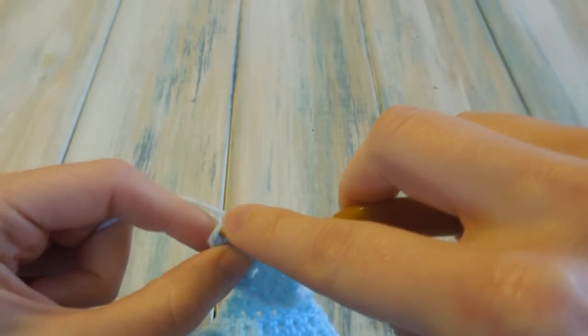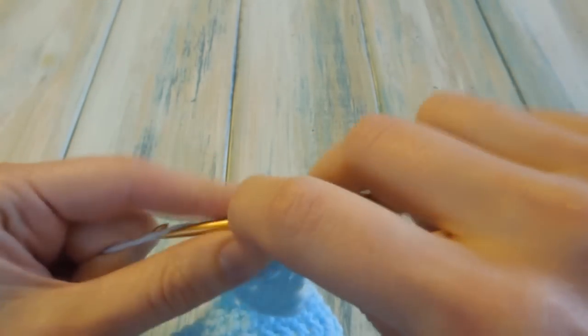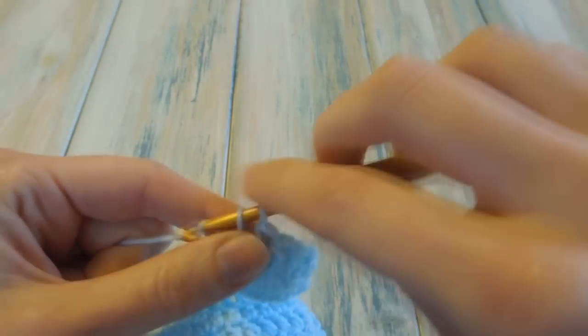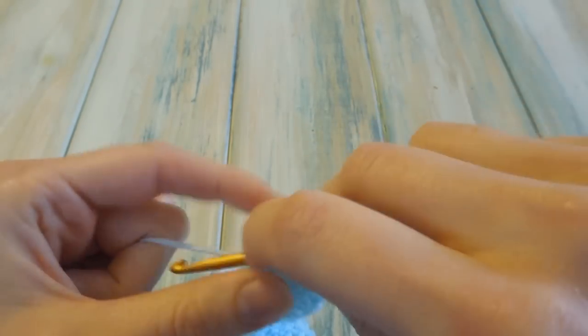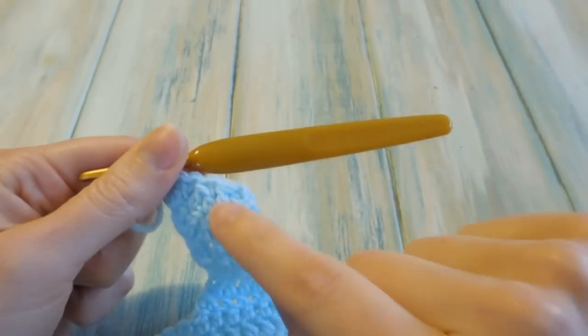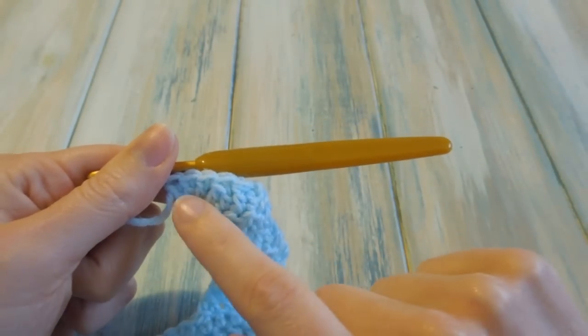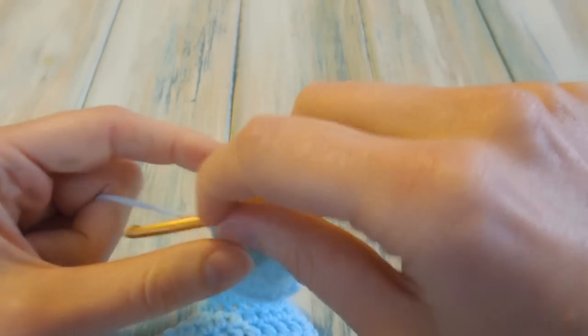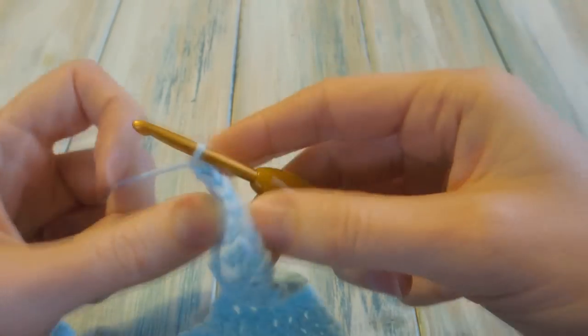So in the last stitch, we're going to do three double crochet. So we do one, and then another one in the same stitch, then another one in the same stitch. Okay, so you've decreased twice, and then increased with three double crochet, all in the last stitch. And then the next row, chain one and turn.